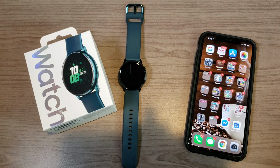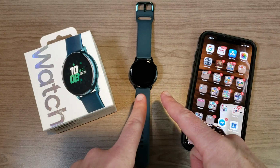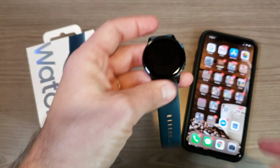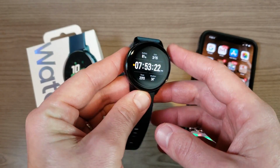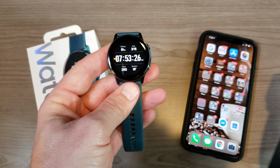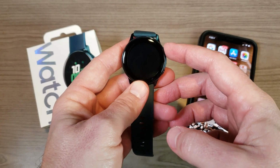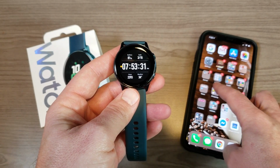But if you don't want an Apple Watch and you want to go with a Samsung watch with your iPhone, it will definitely work. And obviously, it's significantly cheaper. So this again is $200 versus $550. Now you can get an Apple Watch Series 4 for maybe 400 at the low end, but you can actually get right down here.